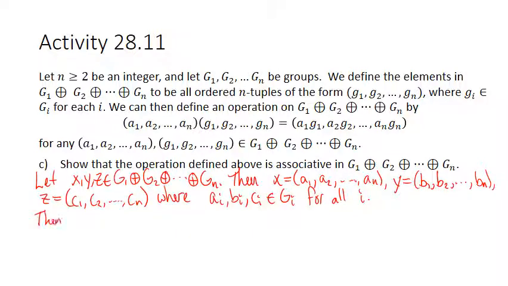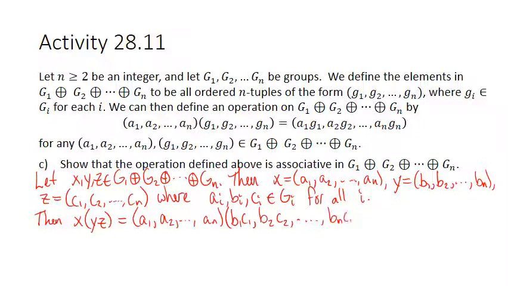Okay, so then X times, just do Y and Z together first, is going to be, let's see, I'll write the X part by itself, and then I'll do Y and Z all in one fell swoop. So this will be B1, C1, and then B2, C2, up through Bn, Cn. Okay, and that is the same as, if I put the A's in there with them, A1, B1, C1, A2, B2, C2, and so on and so forth.